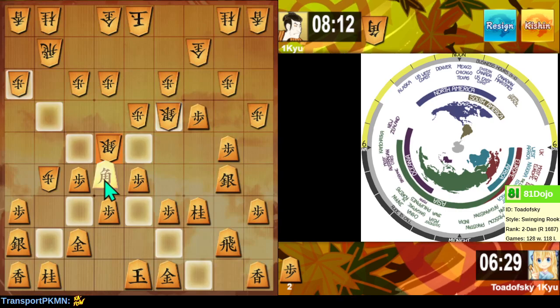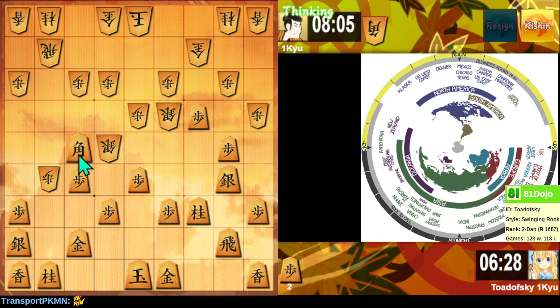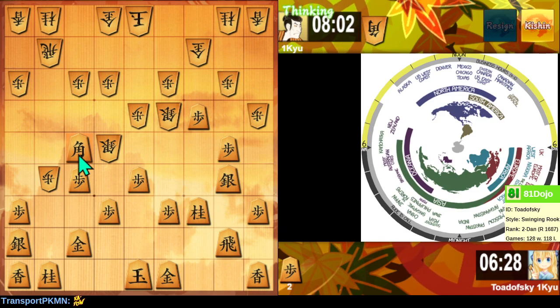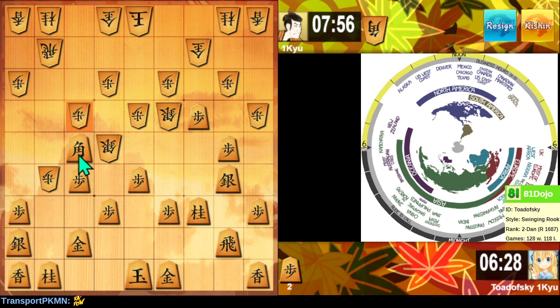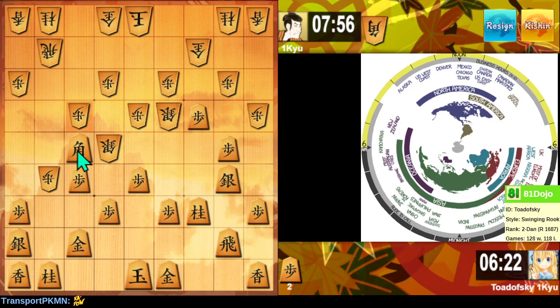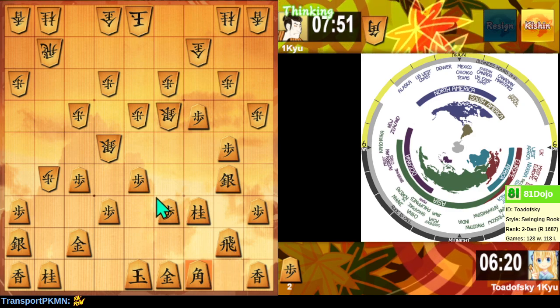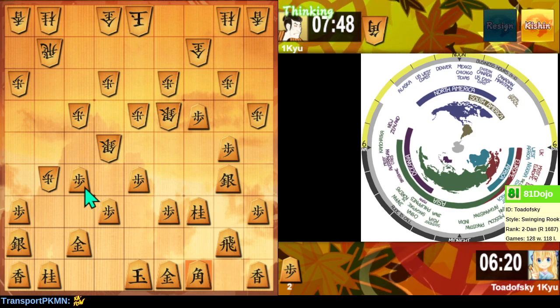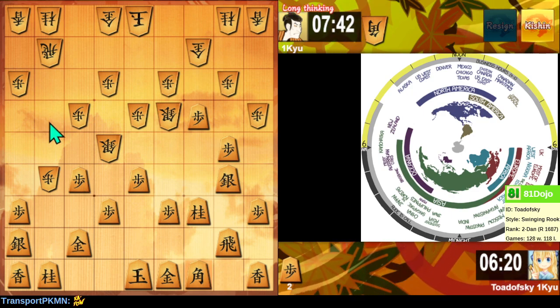They had a silver, which I forgot about. My position sucks. All right, so back we go. We're not going to block the rook. If silver takes this, oh, I probably should take over here. And, well, okay, my bishop can fight off against this rook.